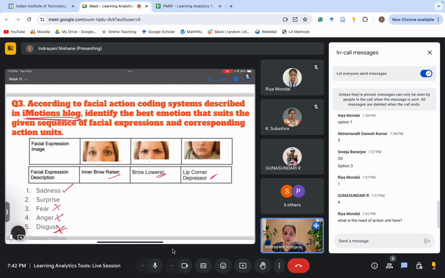My way of doing such problems is to think, when we are disgusted or surprised, how do we react, and what are our facial expressions. But if you want to be sure, go through this action unit blog. I will tell you what action units are. When we saw machine learning in the initial weeks, I told you about feature generation. Based on raw log data, we derive information which will be useful for us. That process is called feature generation. Similarly, to derive information about our emotions through facial expressions, we list down the features which will be useful for emotion detection.